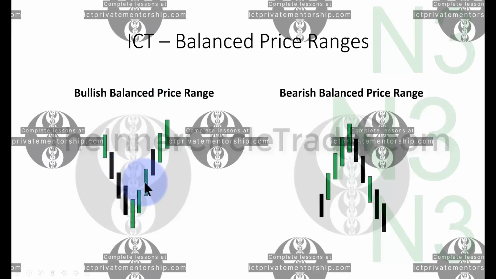Now, I purposely drew this out because I want to give you the internal dialogue of what I would expect to see on this candle here. A wick or tail would trade down into this partially, this range here, this little area between this candle's low and this candle's high, and this candle's high and this candle's low. There's a balanced price range. They don't have to be identical. That's not one of the hallmarks to this.